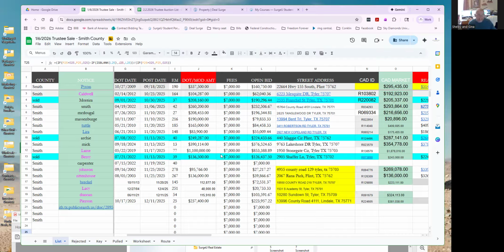So we have a team of 3 solid people, 5 altogether, that are researching these counties: Smith County, Johnson County, Hood County, Parker County, several counties. So as we find the properties, and if they clear this Excel spreadsheet that I have here, then we take them through some other processes, and then we'll know which ones we're going to bid on. So we could be bidding on 3 per county. We could be bidding on 1. We could be bidding on 5.